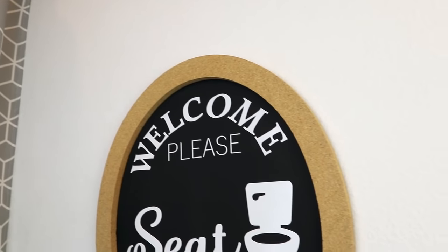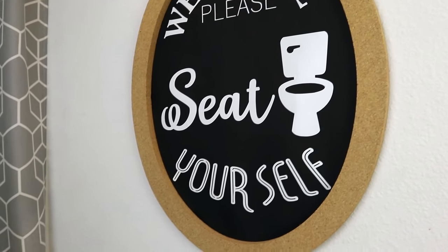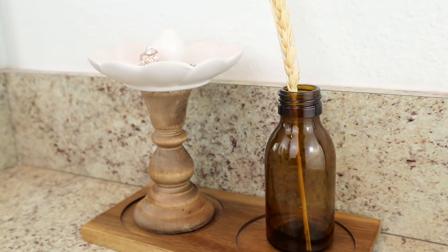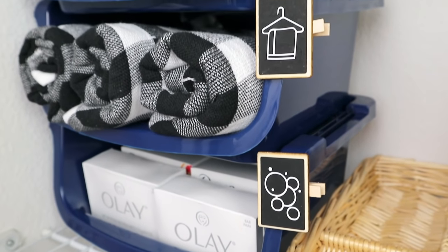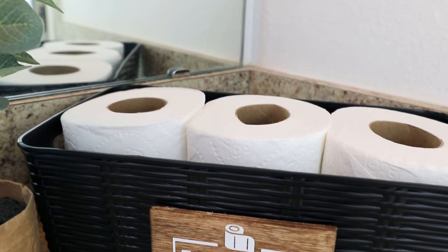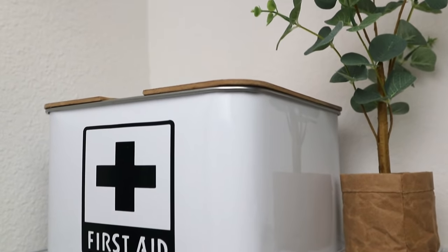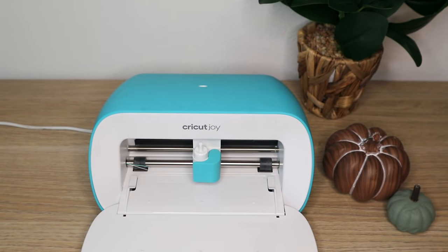Let's get started with these DIYs and organization hacks, okay? In today's video, I'm going to share with you 8 amazing DIYs and hacks to organize and decorate your bathroom. And these DIYs are perfect to give your bathroom a refresh, a new look. And these are super easy DIYs and projects that you can do using any of your Cricut machines. And this time, I'm going to be using my Cricut Joy to create all of the decals for my projects.